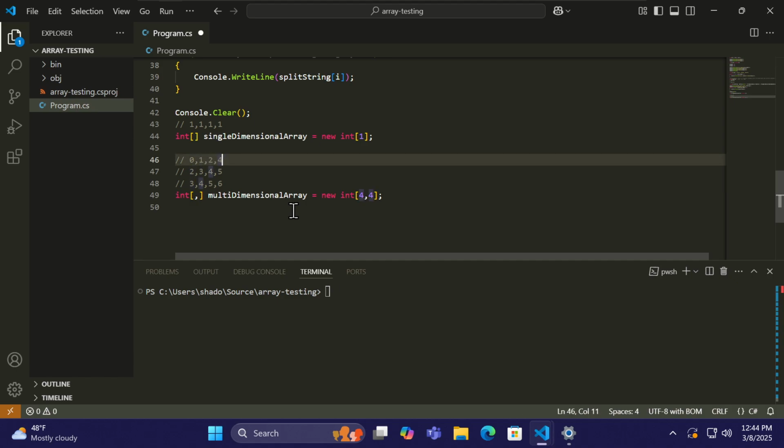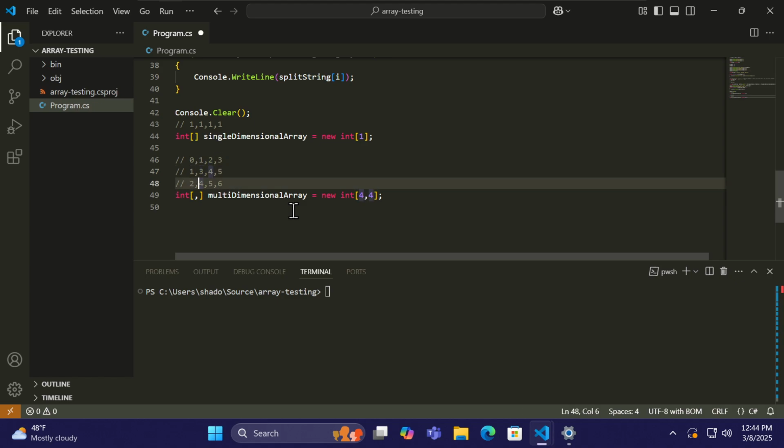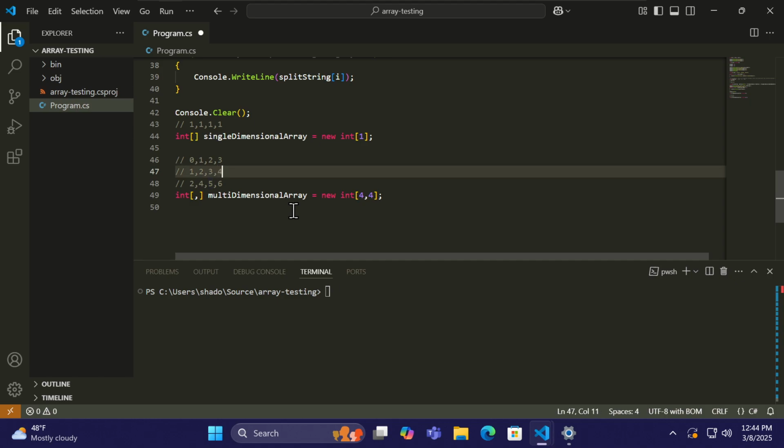We should do a whole lesson on multi-dimensional arrays so I can learn them. Every time I use them, this keeps getting me confused. So I think it's row first and then column. Let's test that.